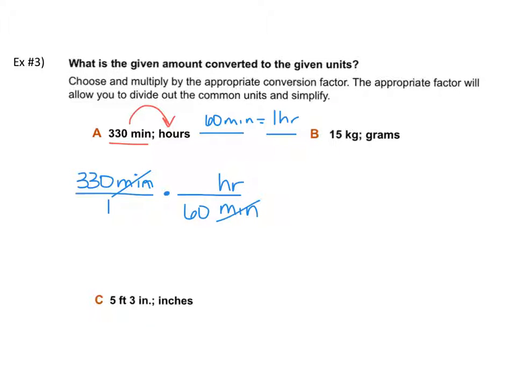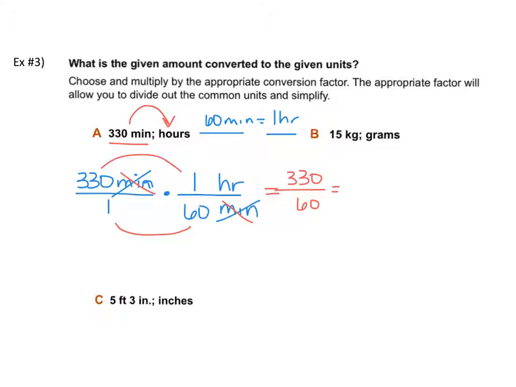So 60 minutes is 1 hour, and we're multiplying, okay? So this is basically saying 330 times 1. So my 330 is not changing in value. The number is gonna be different, but the value of it is the same. When we do that, our minutes canceled out, so our units are gonna be hours. What do I do to multiply here? Just straight across and straight across, right? On top, my new number is gonna be 330 because I do 330 times 1. On bottom, I'm gonna do 1 times 60. 1 times 60 is 60.